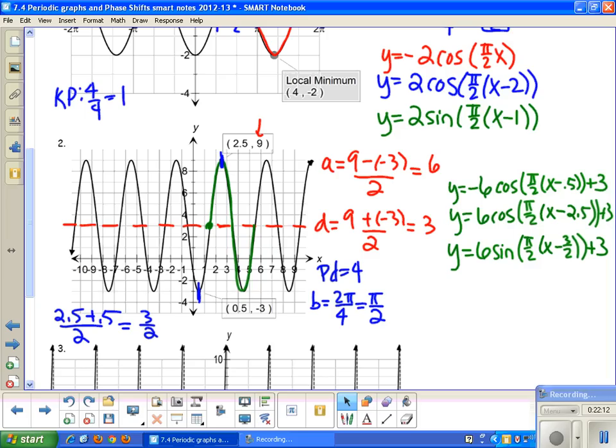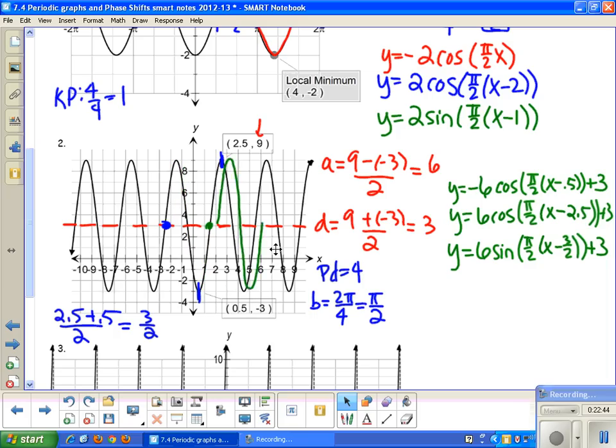Now, did I have to use that for a sine graph? No. Of course, I could have used this right here for my sine graph. If I did that right there, then I would have to figure out what this point is, and I can do that by using my key points in order to help me, because I know my key points are going by a value of 1. But it's harder to tell on this graph because it's not exactly on the key points, so I usually just use the values that they give me just to make sure. But if I did it from here, then that would be shifting my sine graph to the left, whatever the distance is from here to that blue dot right there, and then I would have another sine graph.